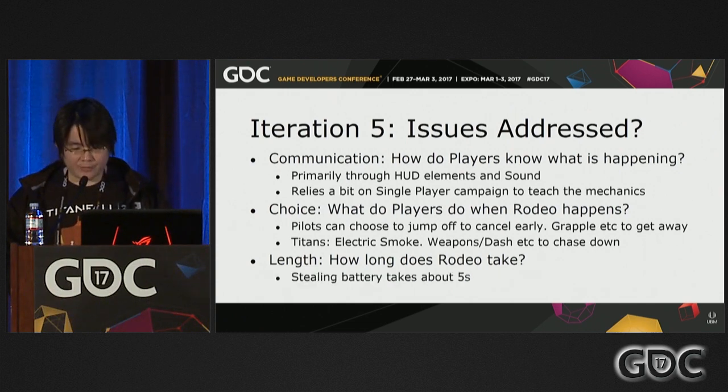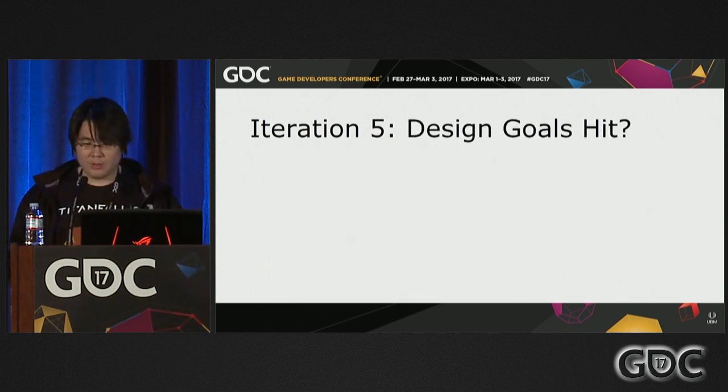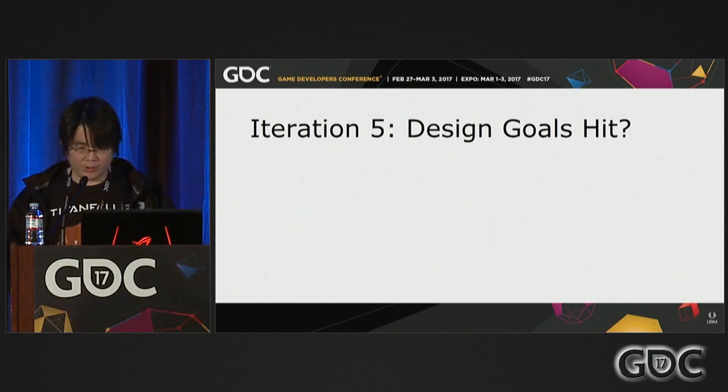Length. So it takes about 5 seconds or so to steal the battery, and from there, it's variable as to whether or not the battery is recovered. Similarly, although for Titanfall 2 we didn't initially set out to solve explicit design goals when iterating on Rodeo, it's useful to re-examine the goals we had before to see if they're still met.